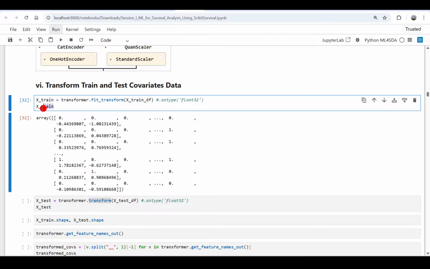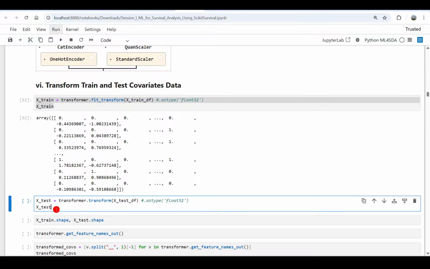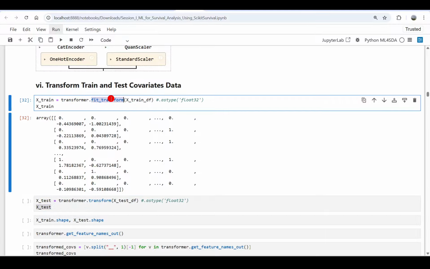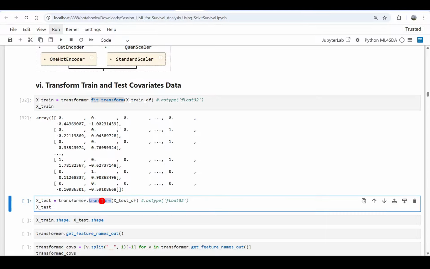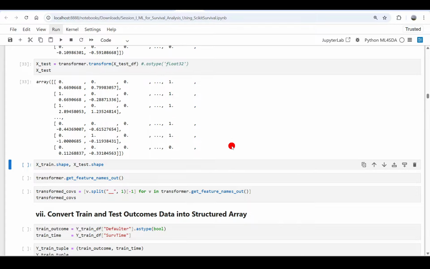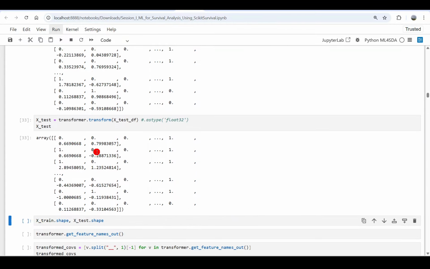So first we transform the training data frame using fit underscore transform, and then we apply the transform method to the test data frame. So for the training we use fit transform, and for the testing we use transform. So let me run this. Yeah, now the transformation for the test data frame is also done.